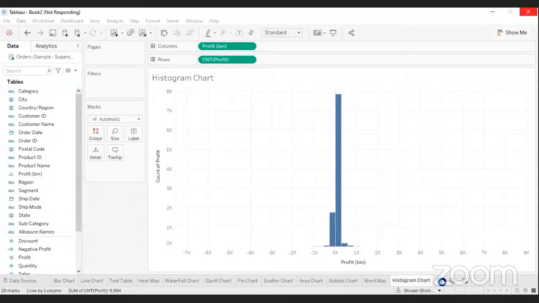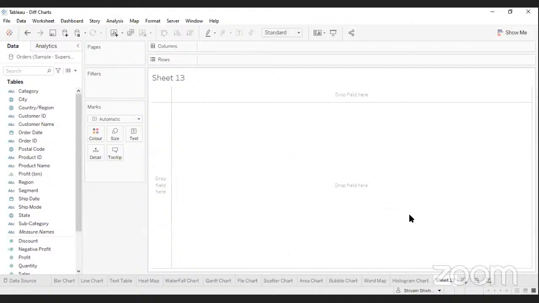Now we will move on to filters. Basically, there are various types of filters. We already discussed the filter, but some of the filters are remaining, so I will go with that. We just create one more sheet which is called filter. Basic filters we have calculated. So basically, you know about that.